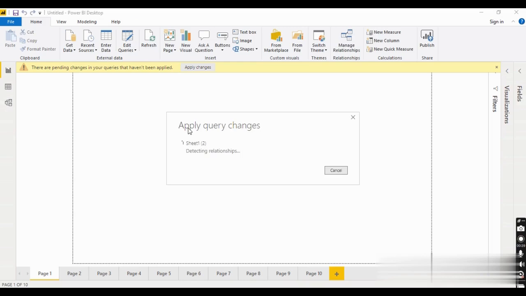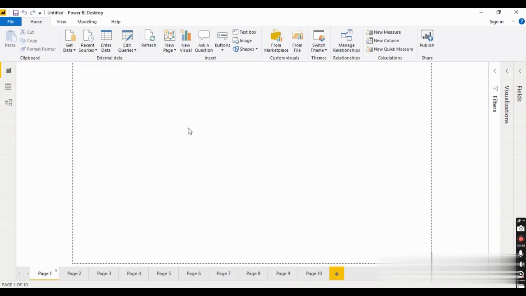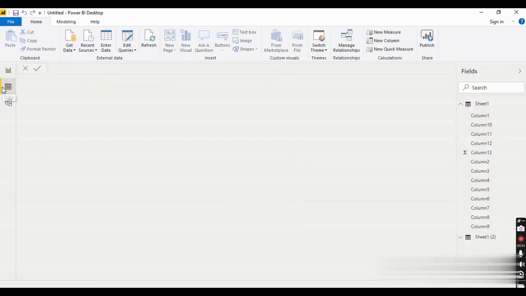It takes some time because it totally depends on the data, how much data you have to handle inside this particular Power BI session. So now I'm clicking on the data section and see here.